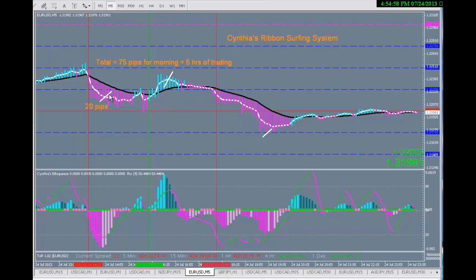And you know, after a big move like this, you give it time to consolidate, and you have another little move, and then time to consolidate, and then another big move, and then look at the big consolidation towards the end of the trading day. You're just done. And after a big move, you give it an hour or so to rest, but in the afternoon, after the last big push, you just pack it in for the day.